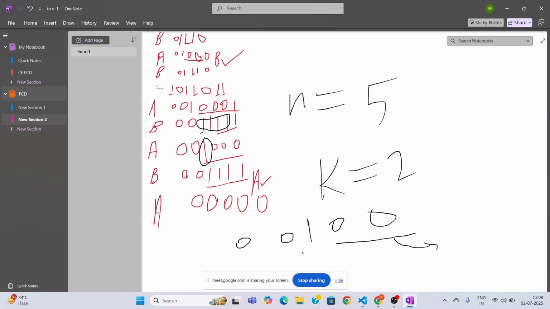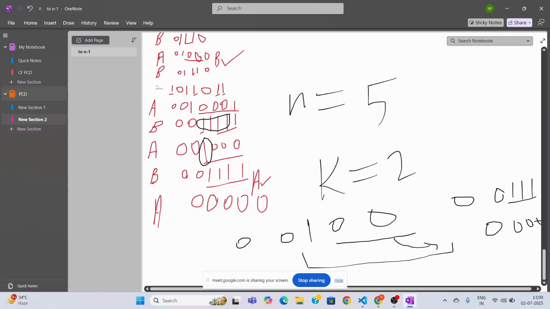But if k is this, then Bob will make the string 0, 0, 1, 1, 1. And after it's done, Alice makes all the elements of this equal to 0, so that the string will become this.